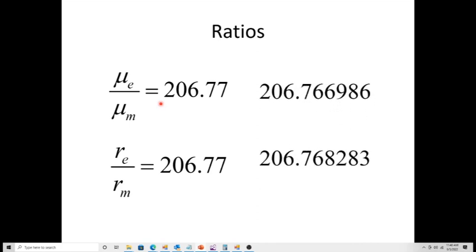And those are the ratios to more decimal places. You can see they don't line up perfectly because there's a little anomaly in there. Yes, ethereal mechanics has an anomaly just like quantum mechanics, but I'm going to show you that the ethereal mechanics anomaly is smaller than the quantum mechanics anomaly.